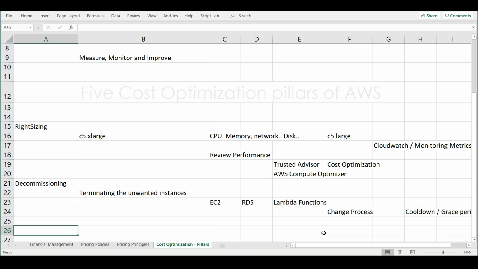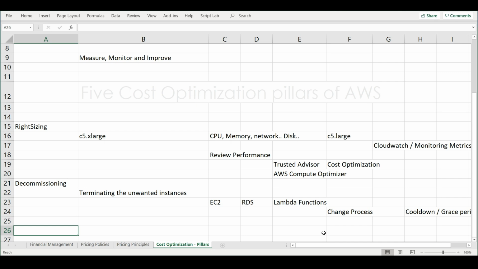So you have to clearly call out the description so that the team does not go and terminate those systems based on the activeness or based on the utilization pattern. So some instances might be used once in a while. You need to clearly document that instance, have a clear-cut description for those instances, so the engineers or the lead who is working on the cost optimization does not end up deleting those.